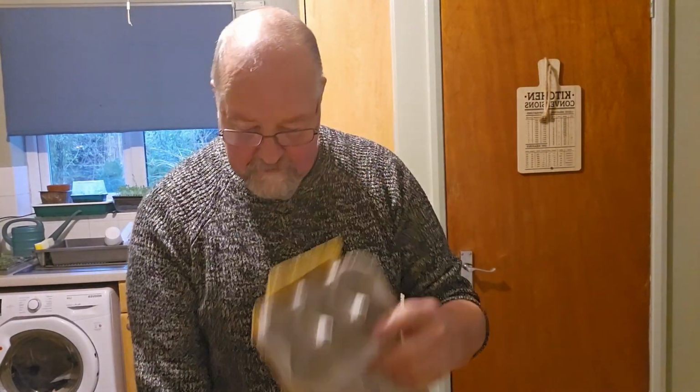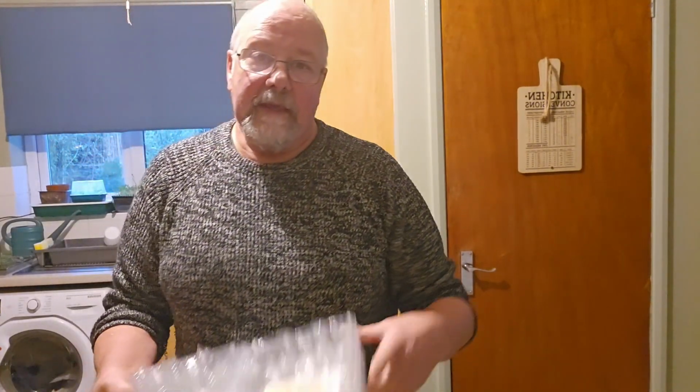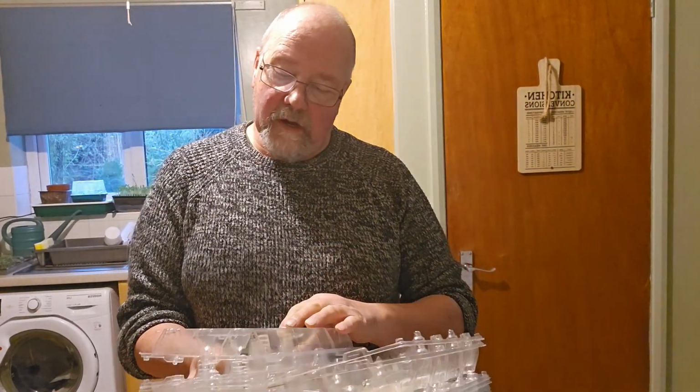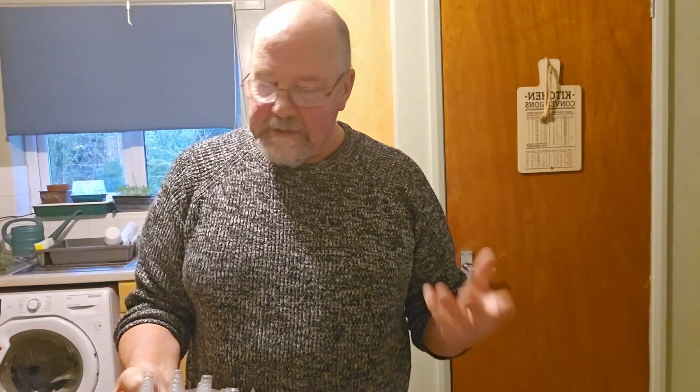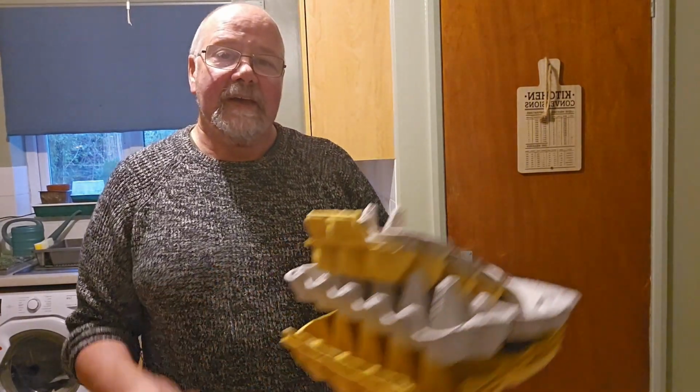Now if you use an egg box, I've got a range of egg boxes here in shapes and sizes. They go from 6 eggs, 10 eggs, 12 eggs in cardboard. They would be my preferred ones to use. And then they go to, you can see we use a lot of eggs in this house, to these big ones here, which are 15 eggs. So it doesn't really matter whether they're plastic or cardboard. I just personally prefer the cardboard. As I've got a lot of potatoes, 6 different varieties, and only a very few cardboard trays, we're going to put them to one side. We're going to use the plastic.